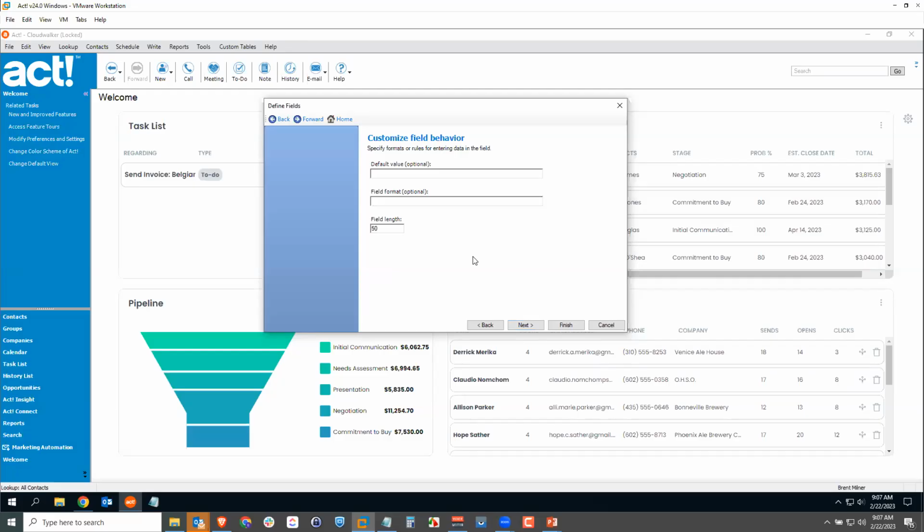And now here's the screen that I'm going to be able to force a field format. So for default value, this is optional. I'm just going to leave it blank. This is if you wanted to pre-populate a field with anything, but I don't want to. This is an account number. And so for account numbers at my company, like I said, it's got to be 4 letters followed by 2 numbers. So the way to do this is for letters, you use the @ symbol. So at, that means 4 letters. And then for numbers is the pound sign or hashtag or number sign or whatever we call it these days. I'm going to do it twice. So at, and then number. That forces a certain formatting. 4 letters followed by 2 numbers.